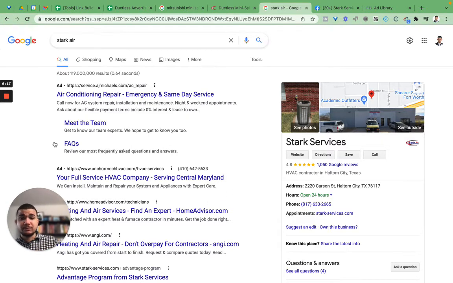So it's going to be inexpensive advertising for you to show up for your own keywords. Just do an exact match for the different variations of your name, and then send them to a landing page, and you'll probably get a lot of traffic that way as well.